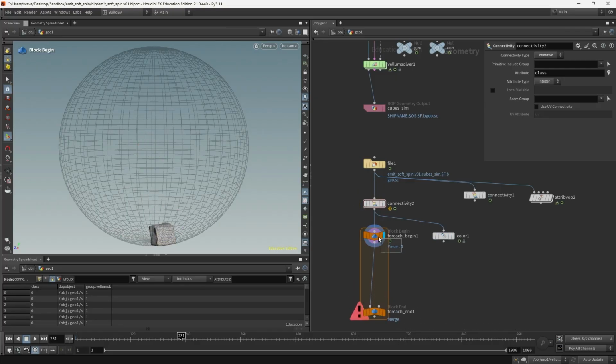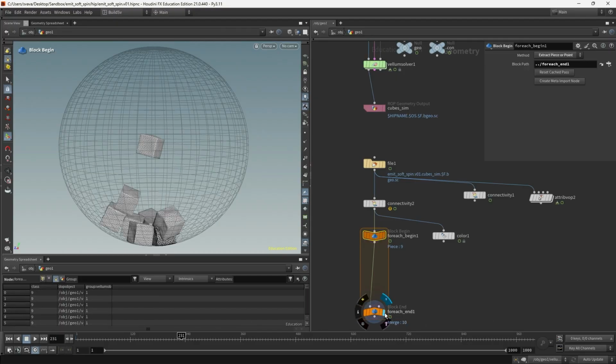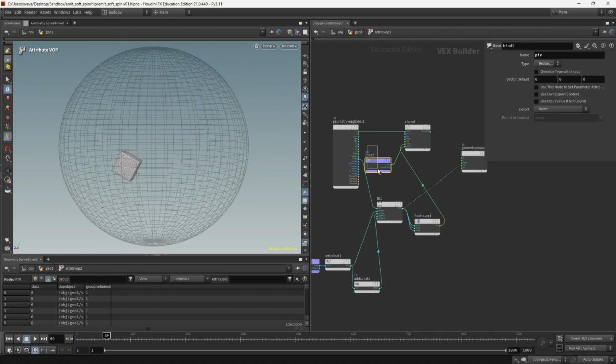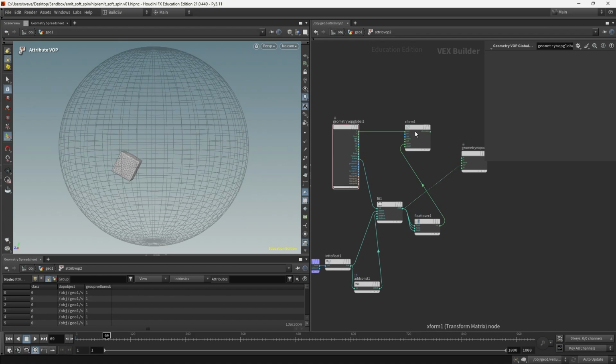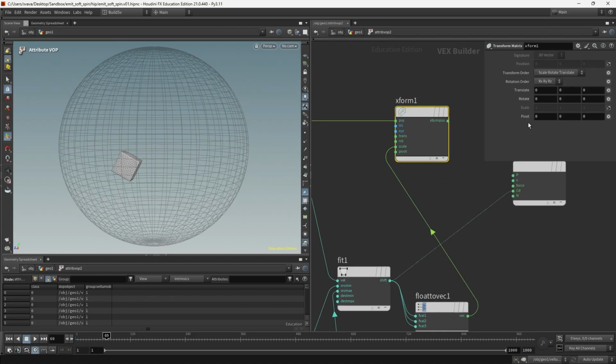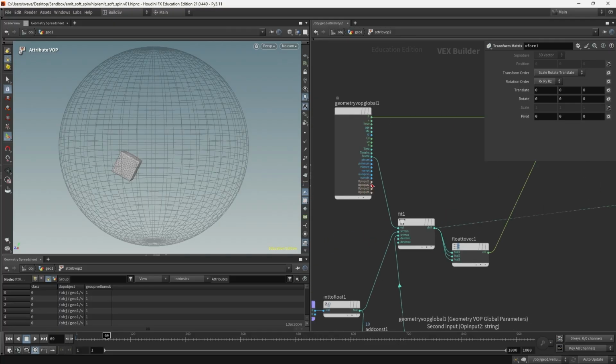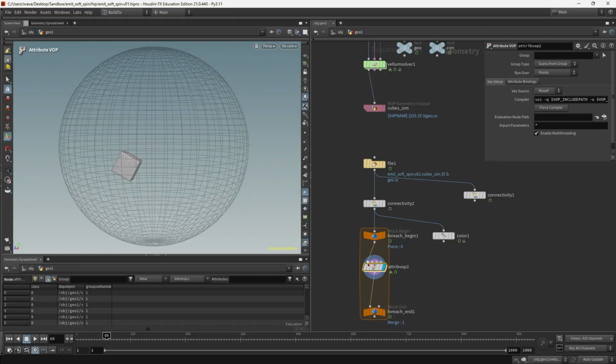This is, I think, the first one. Yeah, the one that has class 0, but it will then collect them all back up again. So I'm gonna take my attribute wrangle and just put it inside of here. So right now, if we remove this, it's still not great because it's using 0 as the center. But what I'm going to do instead, I'm going to grab the bounding box or whatever this geometry is. That is the geometry just coming in the first input, so it's basically just this box.